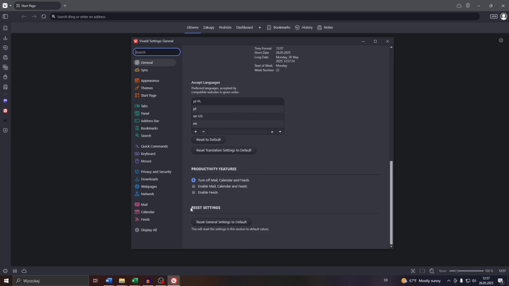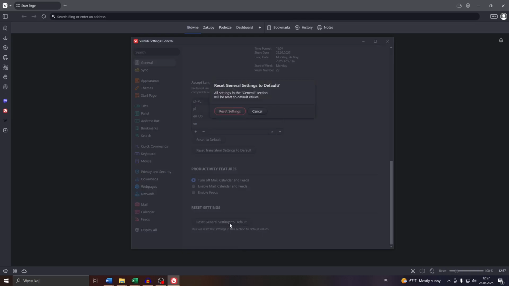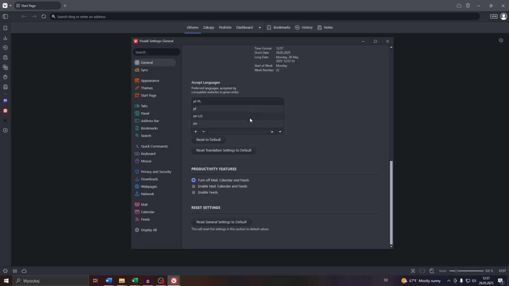And here you'll see an option at the bottom, Reset Settings. So you may do that by simply clicking on that button here. This will reset your browser settings to its factory settings and default values. So guys, if you're 100% sure to do that, simply click on that button, confirm by clicking on that button here. And that's all the magic behind this, guys.